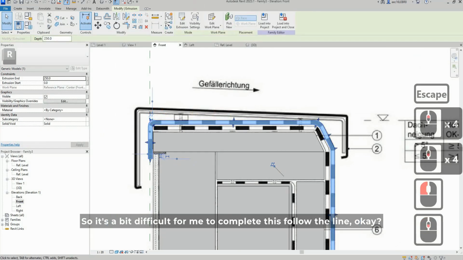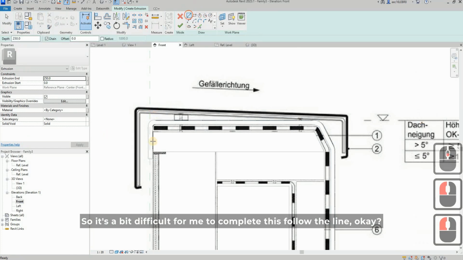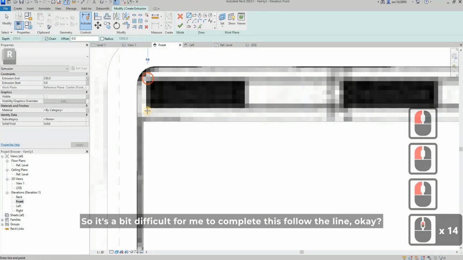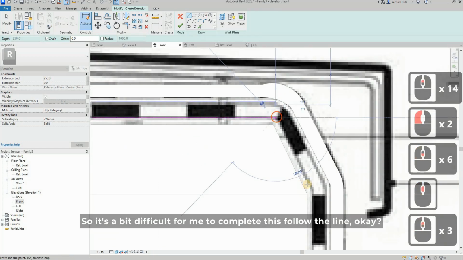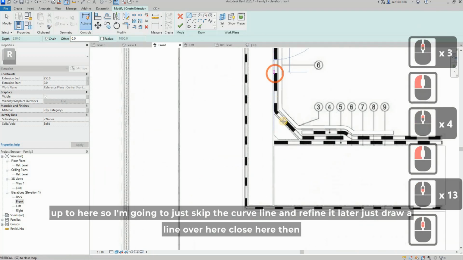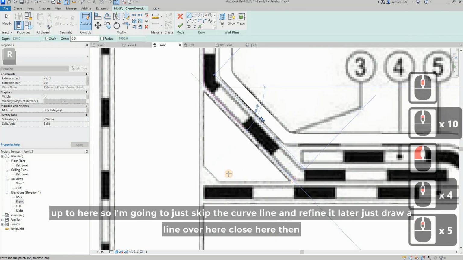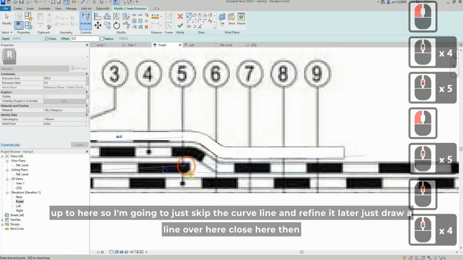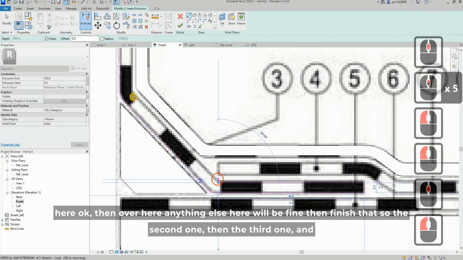Here, I don't have the CAD file, so it's a bit difficult for me to complete this and follow the line. Okay, up to here. So I'm going to just keep the curved line. You can refine it later.